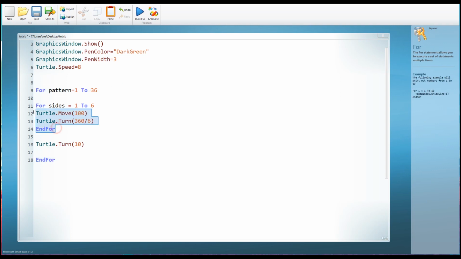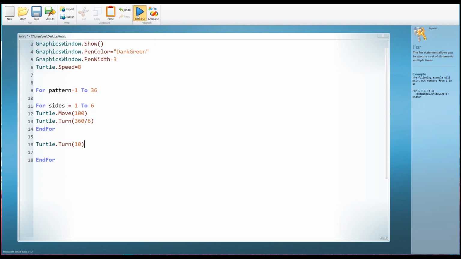So what we have is a loop here which produces a single hexagon, a line that says once we've drawn the hexagon turn 10 degrees, and all of that is enclosed inside this other loop that says do all of that 36 times. Now what you might have noticed is that we're repeating this pattern 36 times, and each time we do we're turning 10 degrees. 36 times 10 is 360. So that means that what we produce is going to be a complete circle of shapes.